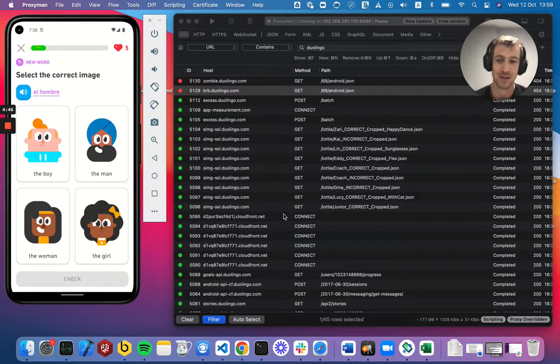I think it's always good practice to look at other apps, what they're doing, how they're using their API, how the API is built. It's super interesting for me to look into something that I use daily and see how it works behind the scenes.